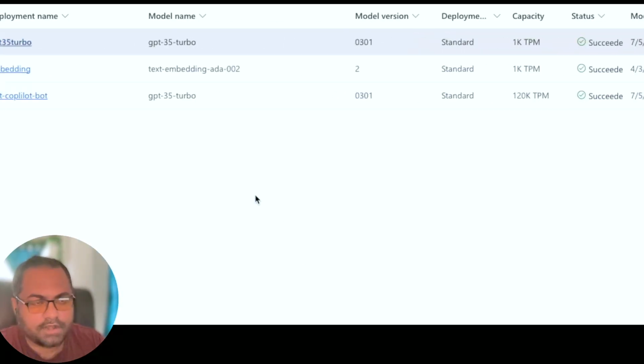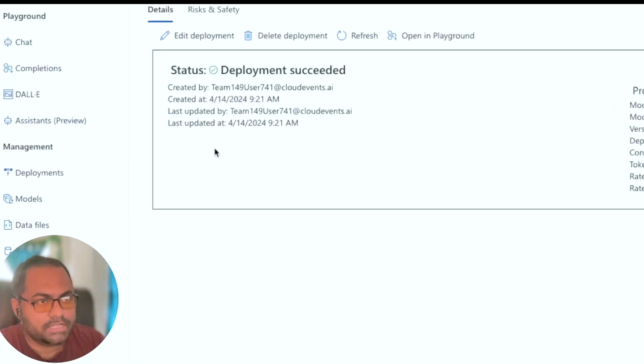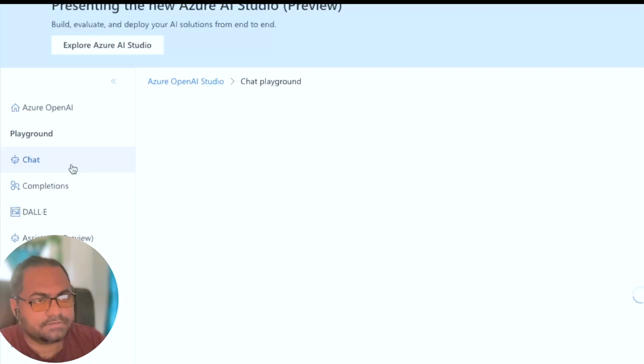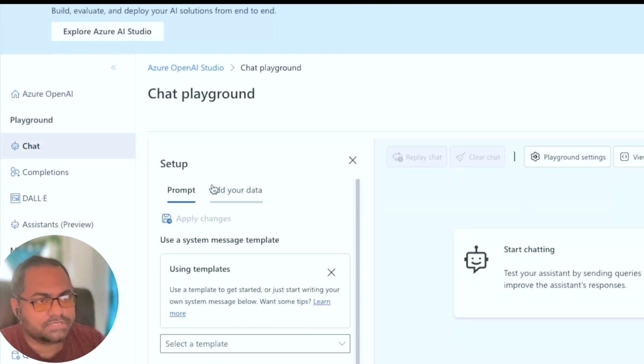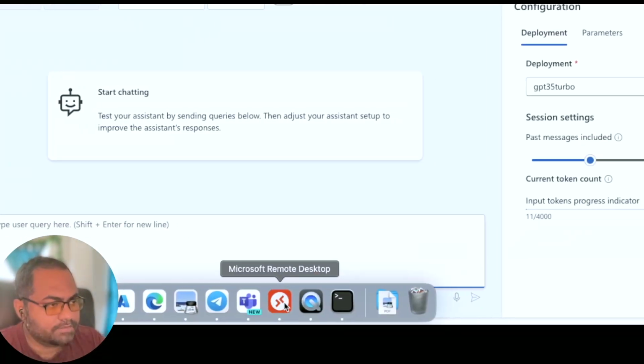Okay, so my Azure OpenAI model has been created. Let me now go into this and add the grounding data to this model. If I go into my chat option here, you see I will be getting an option to add your data. For this purpose, I will be using a PDF document which has some information on the Delta Lake format. I will be showing you that PDF as well.